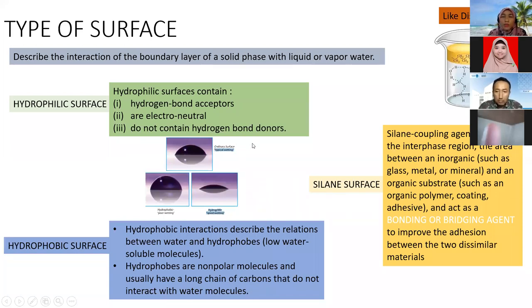Then there is another one. When we talk about hydrophilic surface and hydrophobic surface, you have to know there is one rule we call like dissolves like. For instance, why can water and oil not be mixed together? Because if you look at the surface of water, the molecule is a polar molecule. You have O and H, a polar molecule. So this is one big rule, like dissolves like. Polar molecules like to dissolve with polar molecules. Polar molecules don't like non-polar molecules. Now you can see that the oil layer is a non-polar molecule.